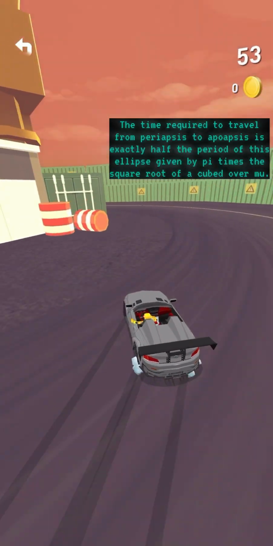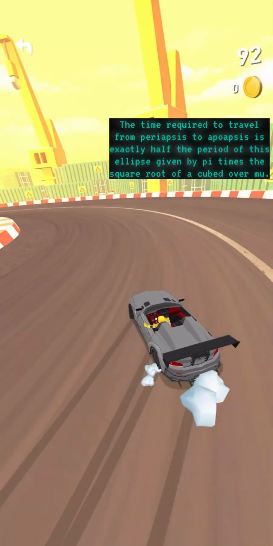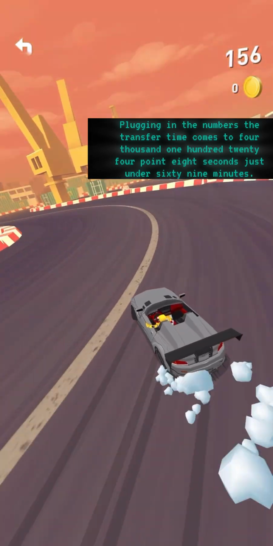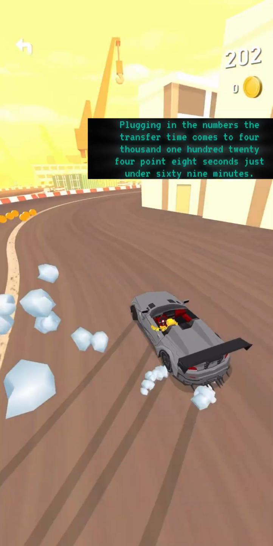The time required to travel from periapsis to apoapsis is exactly half the period of this ellipse, given by pi times the square root of a cubed over mu. Plugging in the numbers, the transfer time comes to 4,124.8 seconds, just under 69 minutes.